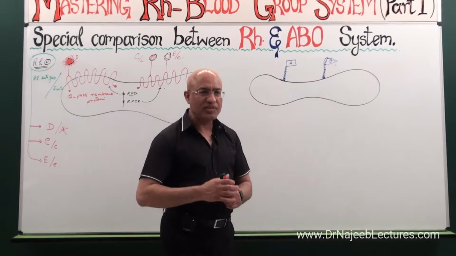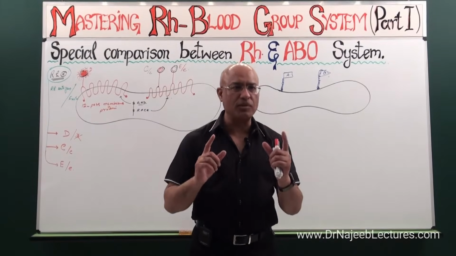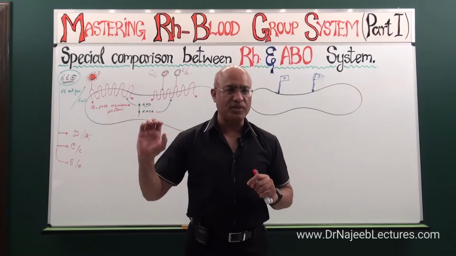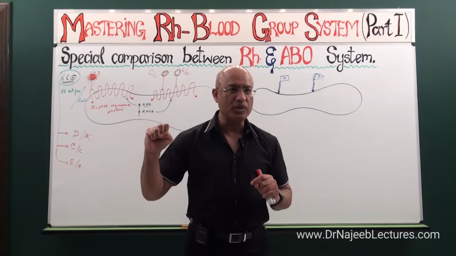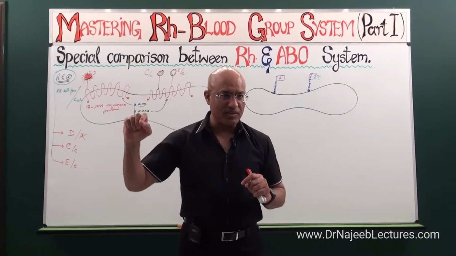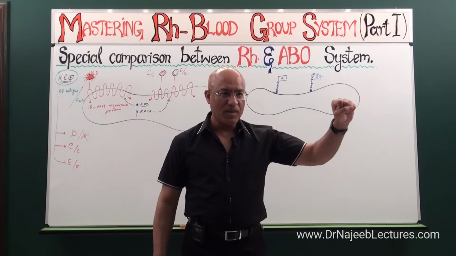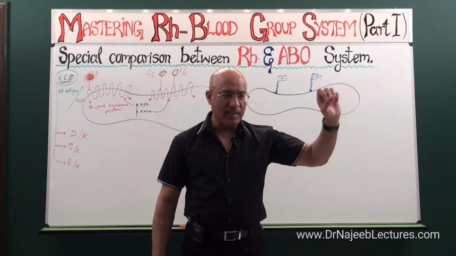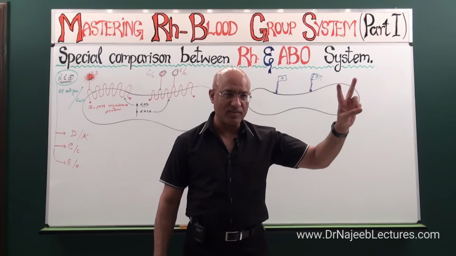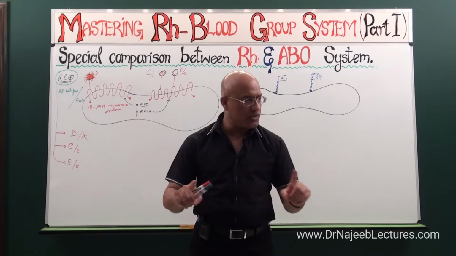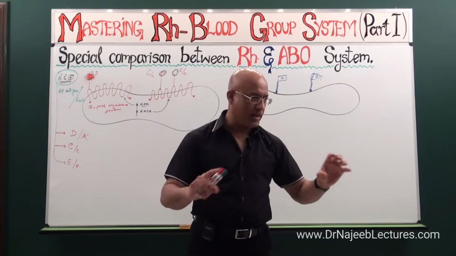So next time if you are confused, just remember, people who are Rh positive have proteins, antigens or chicken pieces, and people who are ABO group basically have sugar candies, carbohydrates, oligosaccharides. Am I clear? Any question up to this? Right.